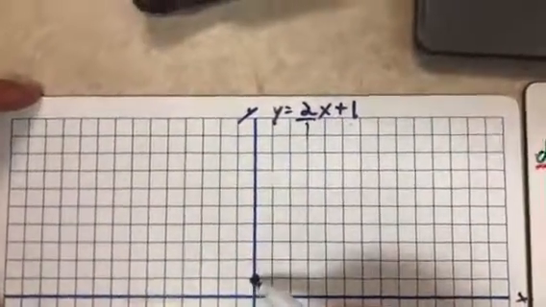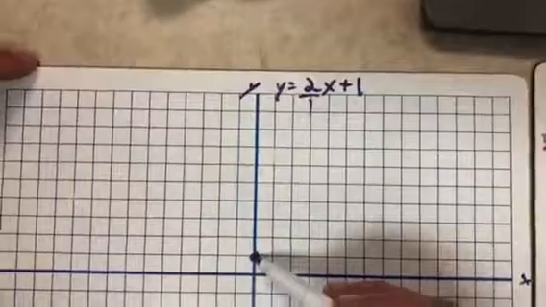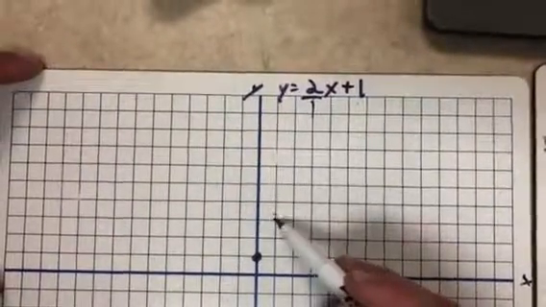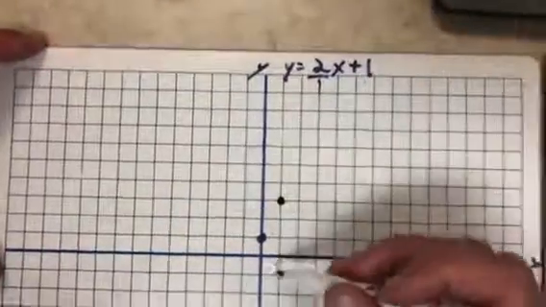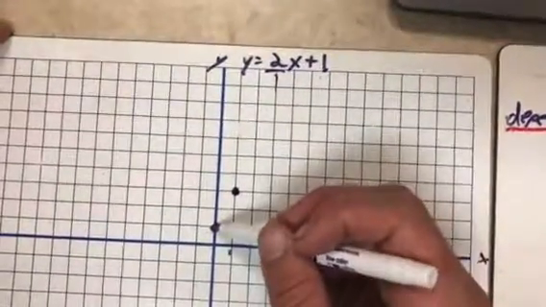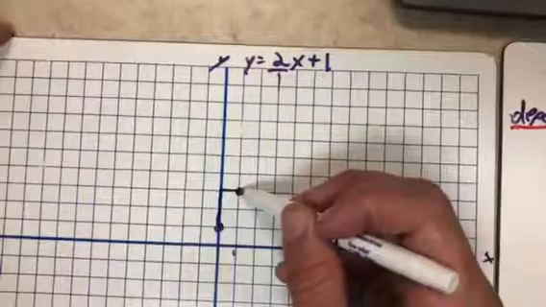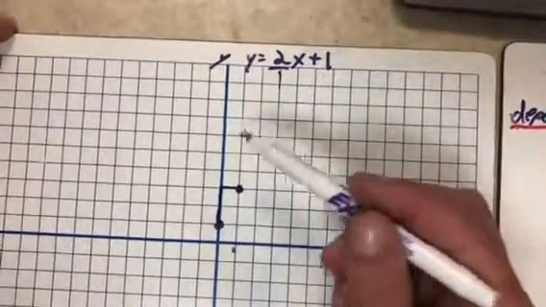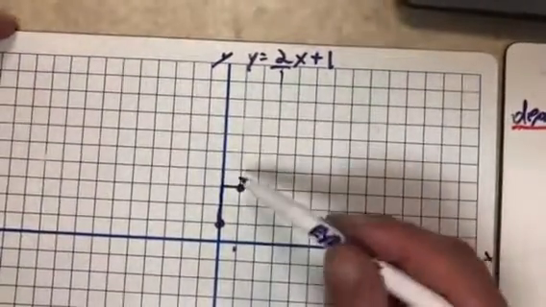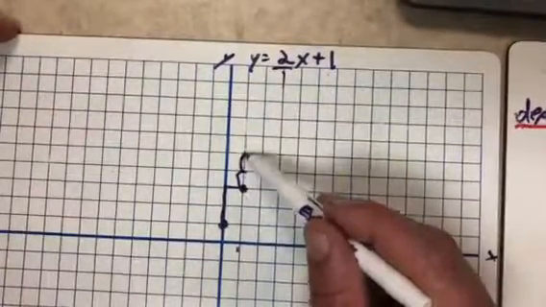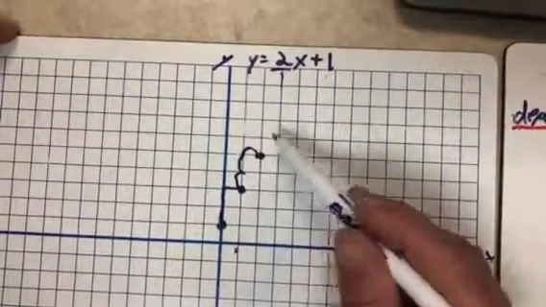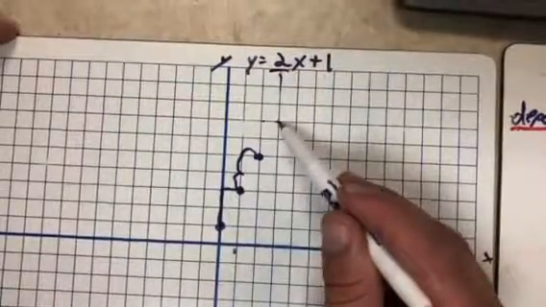So I'm going to start here at my point. I'm going to go up 2, 1, 2, and then over 1. This represents weeks. So right here at 1 week, he saved $2 and it took him a week to save it. Now, I'm going to graph a couple more points for you, so we could keep going and make this graph wonderful. 1, 2, and then over 1, dot there. 1, 2, over 1, dot there.